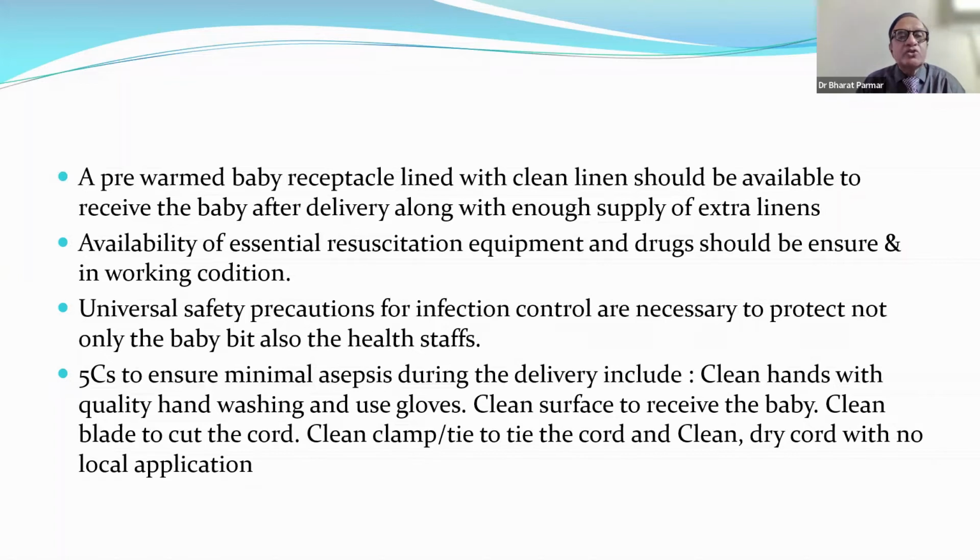Universal safety precautions for infection control are necessary to protect not only the baby, but also the health staff. The 5 cleans to ensure minimal asepsis during delivery include: clean hands with quality hand washing and use of gloves, clean surface to receive the baby, clean blade to cut the cord, clean clamp and tie to tie the cord, and clean dry cord with no local application.